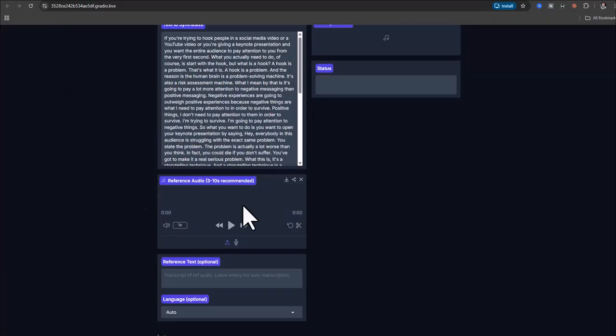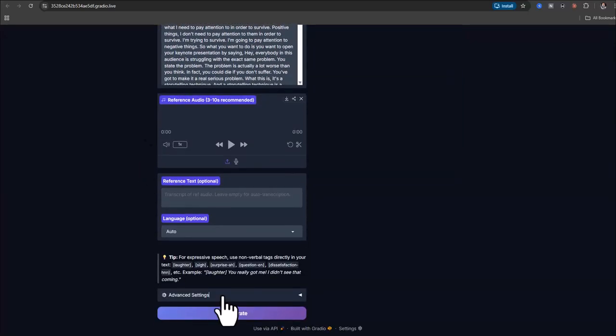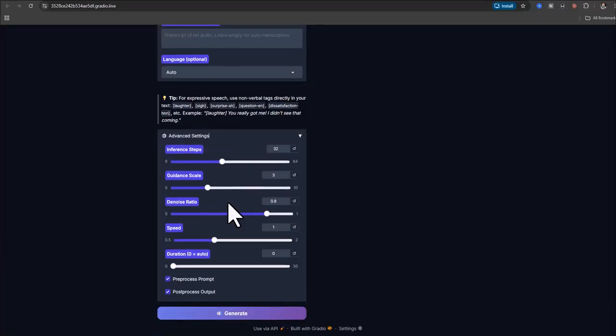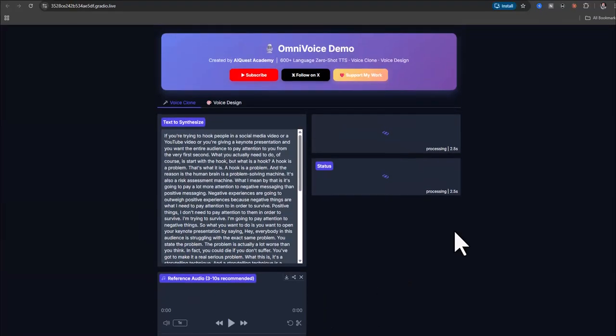Once the audio file has been uploaded and processed, I can paste in the text for my script, and you can go down and play around with the settings, but I have found the default settings to be fine. And all you need to do after uploading your audio file and putting in the script, you hit generate. And you'll see here on the top right, it'll be processing. It doesn't take long. And in a very short period of time, your script will be ready, cloned in your own voice, ready to download. So let's wait for this to process, and then we will take a listen.